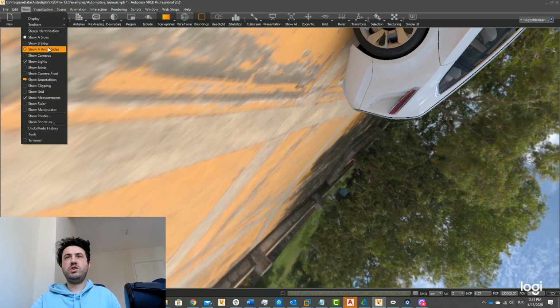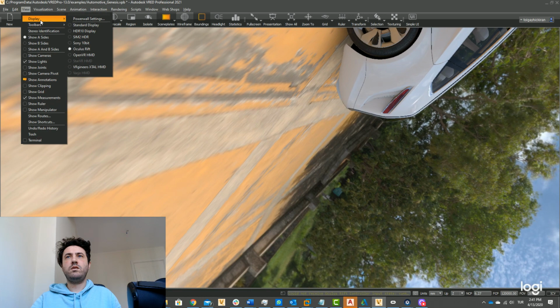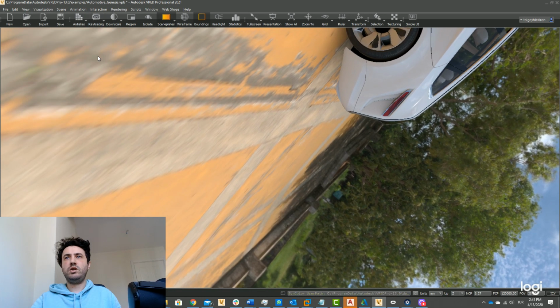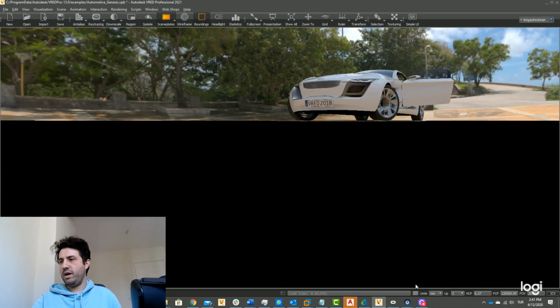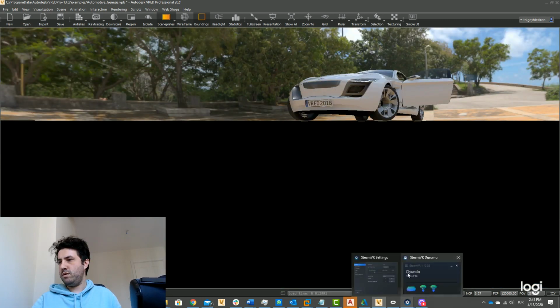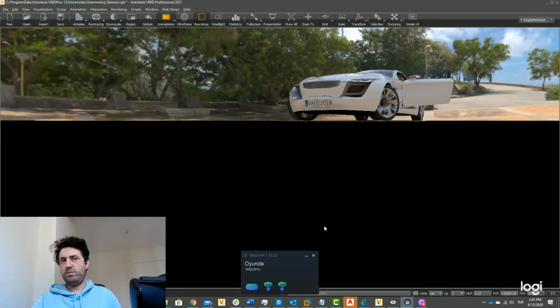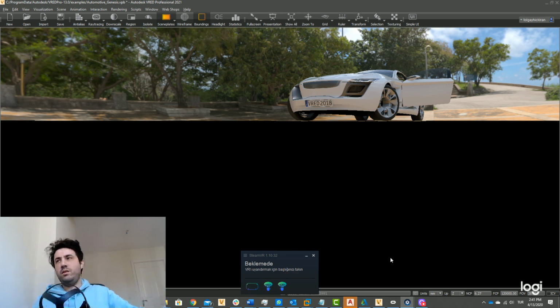So I'm going to change the view to Open VR HMD. This is going to stop the Rift application, and now the SteamVR is going to pop. As you can see, it's on wait. Let me pop it up.